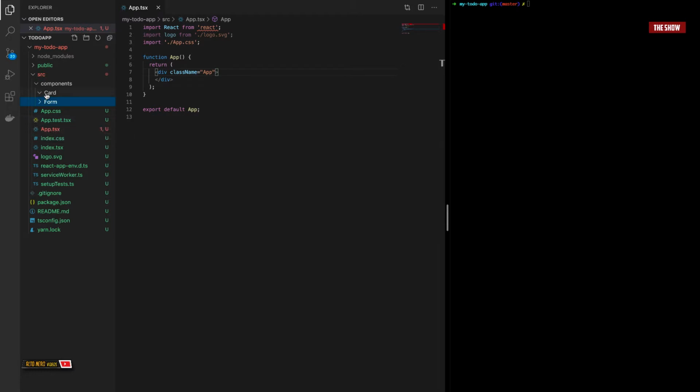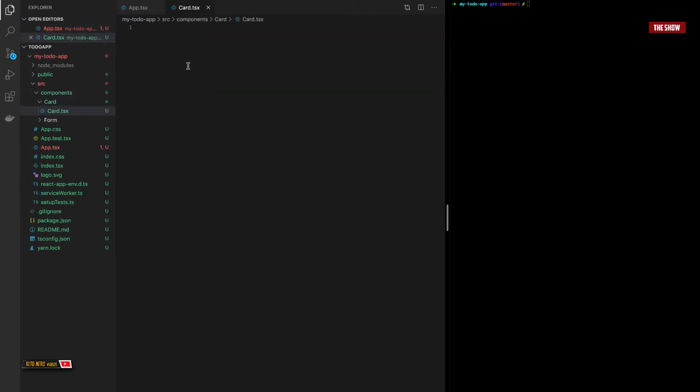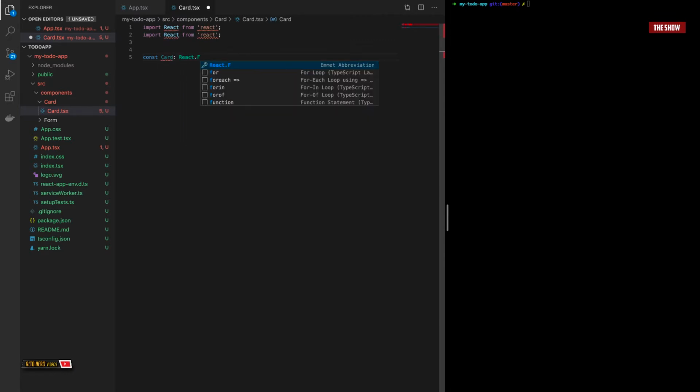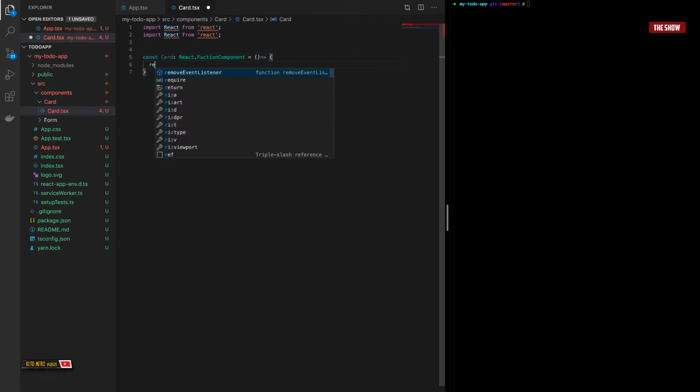Now inside of the card directory, what I like to do next is to create a card file. So a card.tsx file. So this would be the card component, and I can say import React from React. I'll create a card which will be of type React.FunctionComponent, and it will just be a function right now that returns a div that says hello.